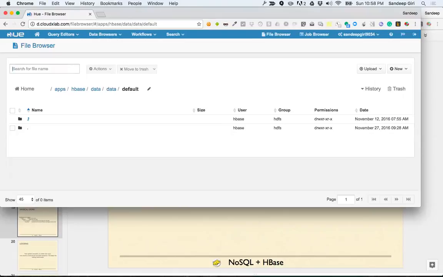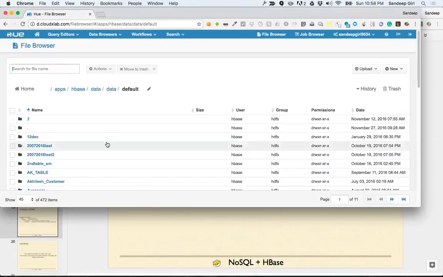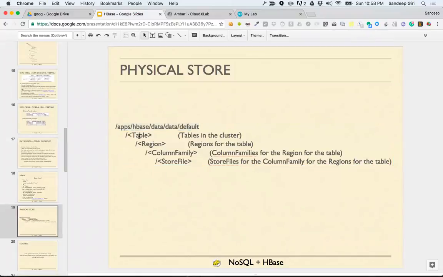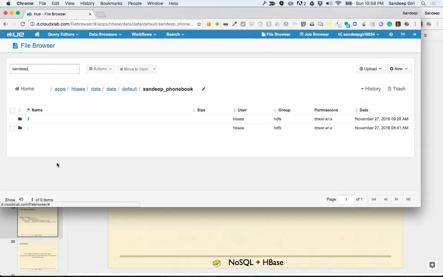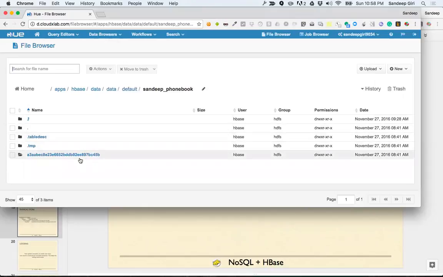Let me remove this from search. Here you can see that there should be the table. You remember the table name which I created? Sandeep phone book. Let me remove this text from the search box. Now you can see something here.